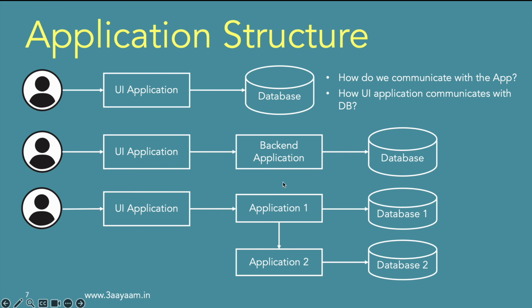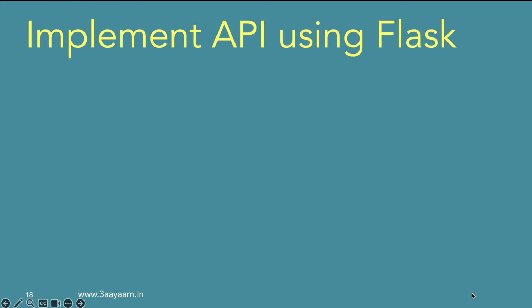Now in our case, all these backend applications, if we have multiple APIs, we'll be using Flask in all these applications that you see here. It can be a backend application, it can be application 1, application 2, or multiple other applications. We'll be using the Flask library. At the end of the course, I'll create a very simple UI application using HTML, and from there I will map a function or API call with Flask to a particular button. That's what I'm going to do at the end of the course. So I hope you have got a fair amount of idea about what APIs are and how those are used in real life scenarios in our surroundings.